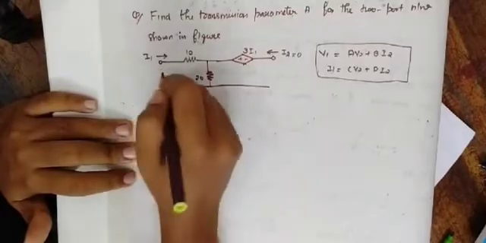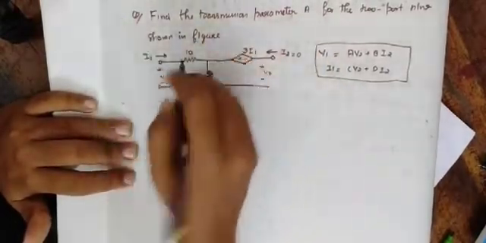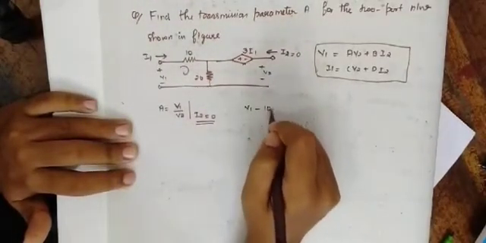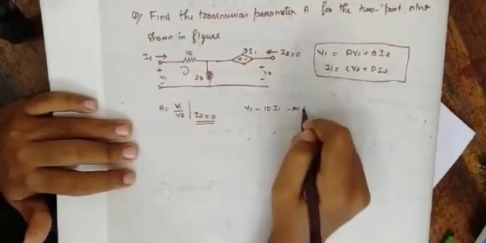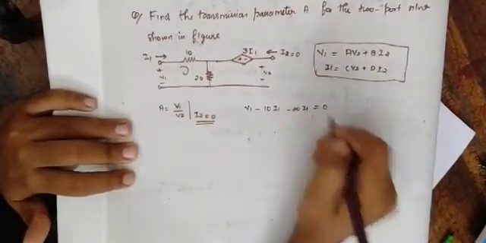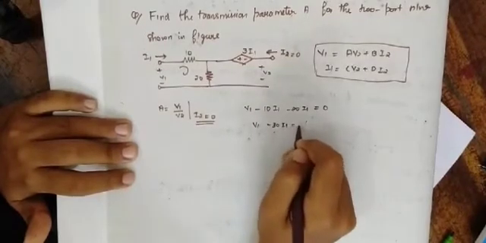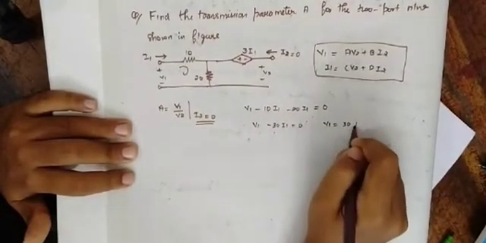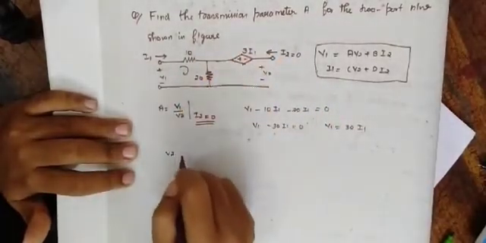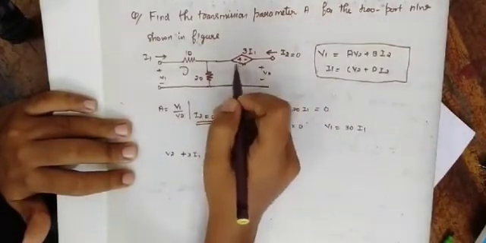Okay. Now I am going to write the mesh equation on both the ports. So I am writing the mesh equation over here. I will write V1 minus 10 I1 minus 20 I1, because in both of these resistors, I1 will be the only current that is going to flow. So we will get V1 minus 30 I1 equal to 0, or V1 equal to 30 I1. Okay. And in the second mesh, we can write V2 plus 3 I1 because it is increasing potential.